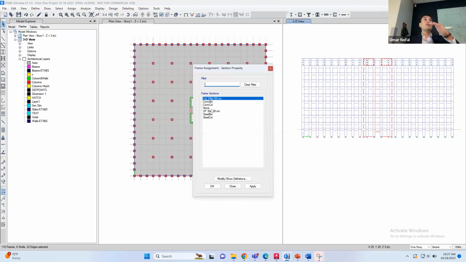And then once you are done, you replicate until the story number 21, and then take the story number 21, change the cross section, and then replicate to story number 31 and change the cross section of the column. And if the wall is a changing cross section, you will change the cross section of the wall as well.